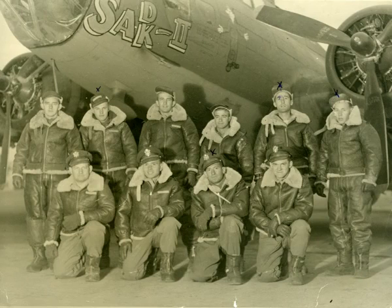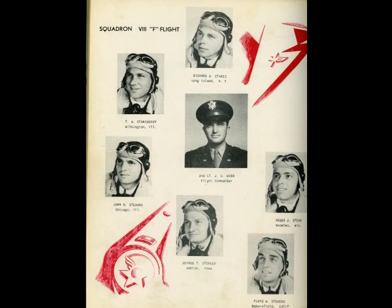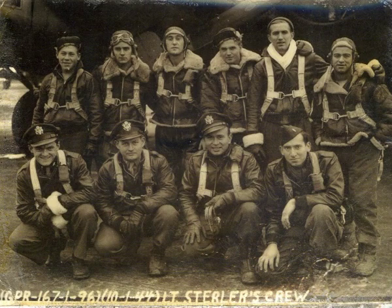And this is another picture of the crew. This was my pilot wings. I had an instrument rating too, but it's not on this one. So the pilot, April 22nd, yeah, that's the day I graduated. All right, and here's another. Let's see. This one, well, he put in 30 years, and he retired as a colonel. Stansbury was killed, and I don't know what happened to this one, but yeah, this is another, the same crew.